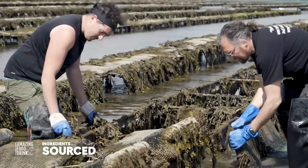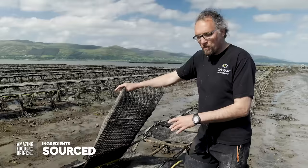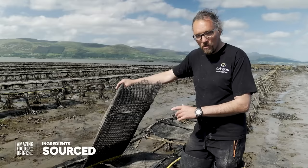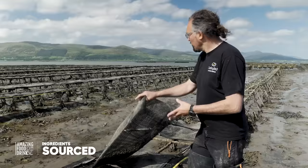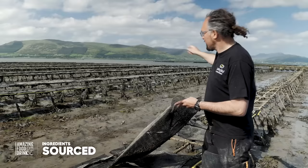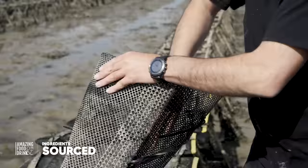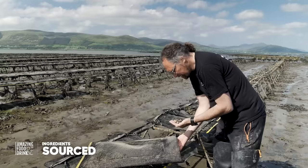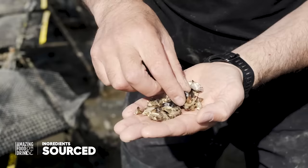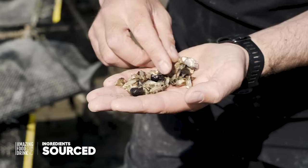These two lines here are a batch of seed we bought about three weeks ago. We buy most of our seed in the autumn and this batch we've been splitting — there were about a million and a half oysters in these two lines. See all the lines between us and the end of the farm — those bags have been split down to a lower density, probably from 10,000 oysters in the bag down to about 700. We also put winkles in the bags because they eat the seaweed and keep the mesh spotlessly clean — they just graze on any seaweed before it can grow. Everything looks nice and starting to grow uniformly.